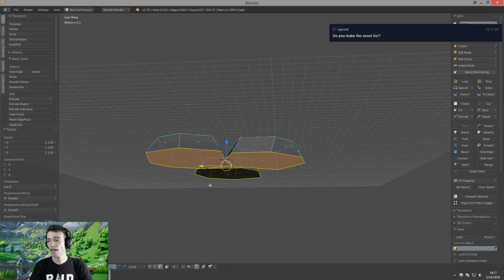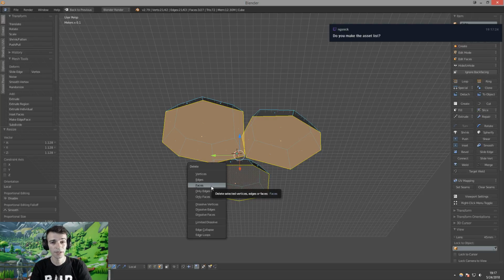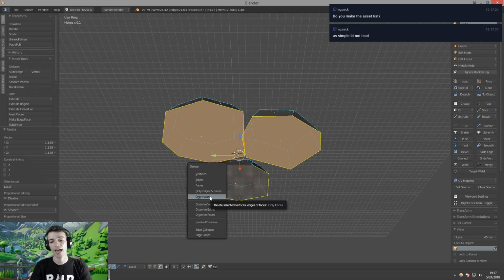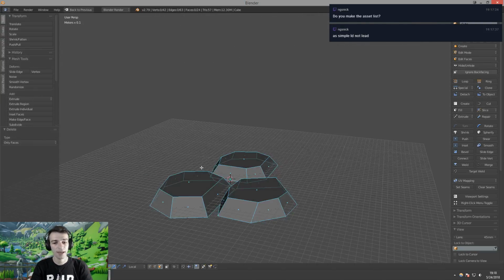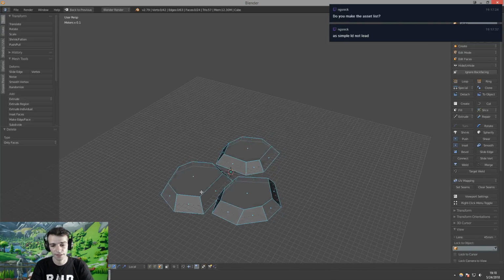Yes, I kind of have to make the asset list. If I'm blessed enough to have intermediate or senior level designers in the team, I try to inspire them to make their own asset lists and to teach the juniors how to do the asset listing as well. And if I were an intermediate level designer, I would expect anyone to do their own asset listing. I'm not saying they have to get it super right. I'm just saying they should be able to understand, conceptualize and build an asset list.